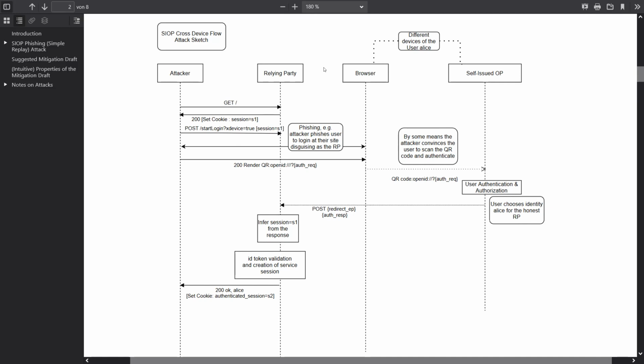I think the first thing I'm looking for is, where is a good place, and where are people interested, and can they give energy to this problem? And then I think we can figure out a mechanism to make that available for all the different flows. We do have this problem already with device code flow out there in the wild. With SIOP, it's perhaps more preemptive: we know we're going to have this problem, so we're trying to get ahead of it. But we also have existing problems to address.